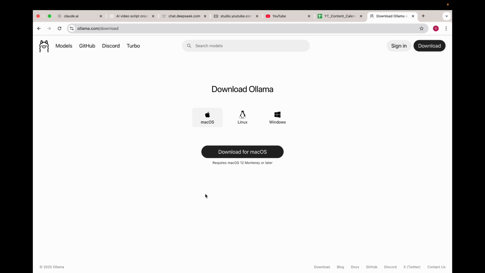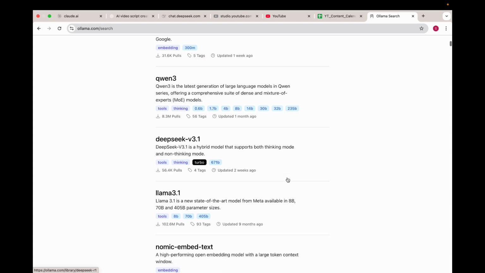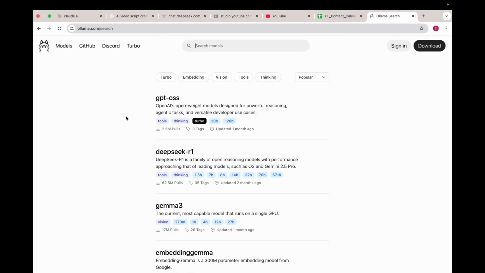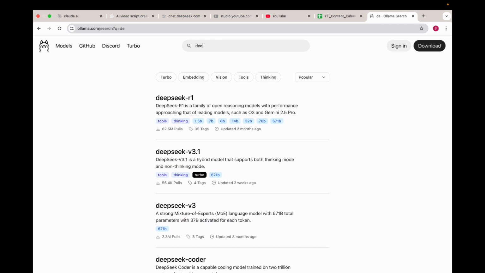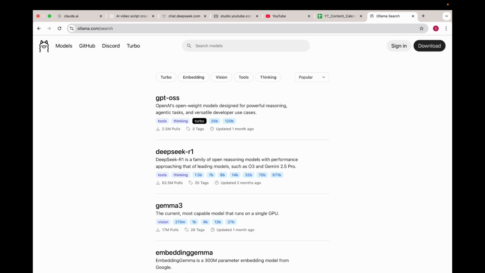After installing, if you go to Models, you will see all the models available inside Ollama. Whatever model you want, you can search here or browse here. Let's say I'm searching for llama. Llama is a very popular model available in Ollama, which is provided by Meta. Or you can also search DeepSeek R1, it is also there. So this is DeepSeek R1. Any of the models you can just take and run locally.